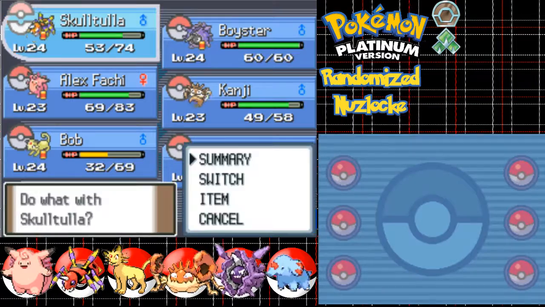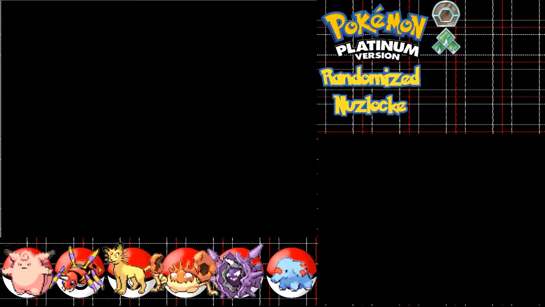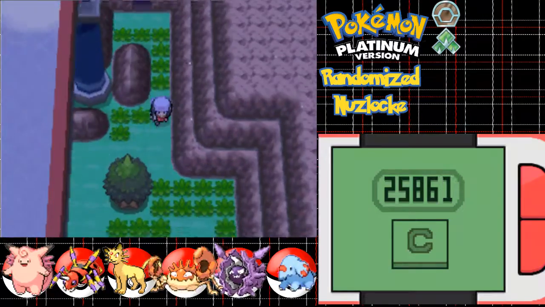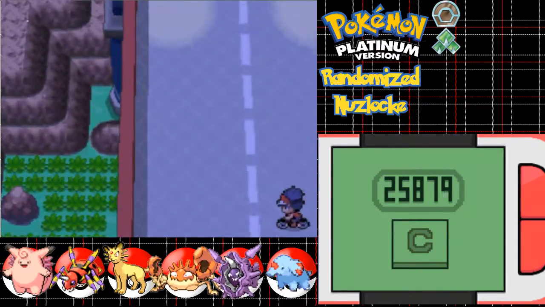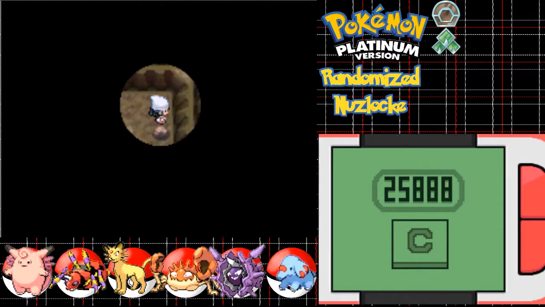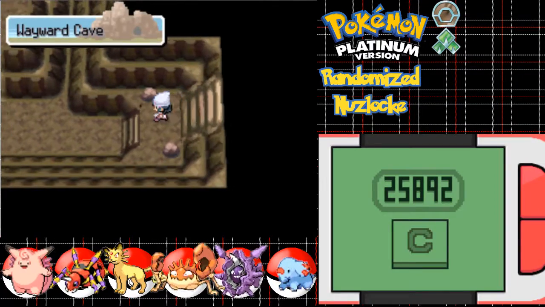Although the Persian I got was revived from a fossil. I decided just to count each fossil I get as a valid Pokemon to use on the team. And I got Clefable and Persian from it.